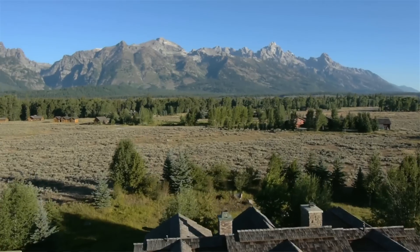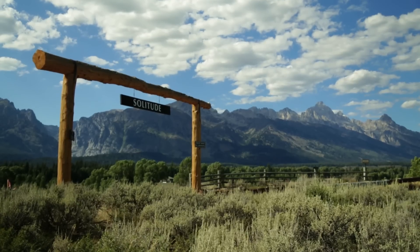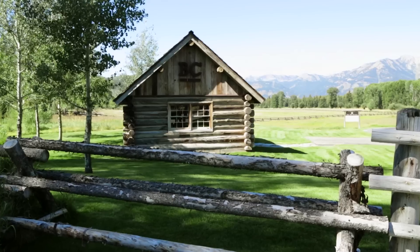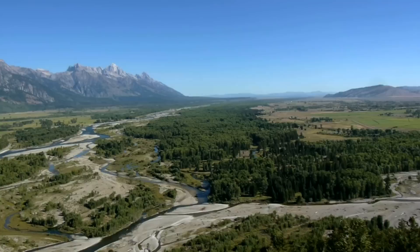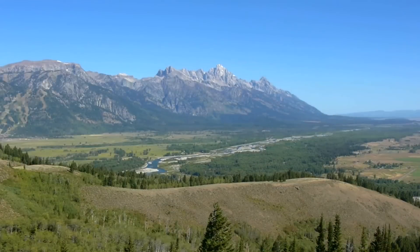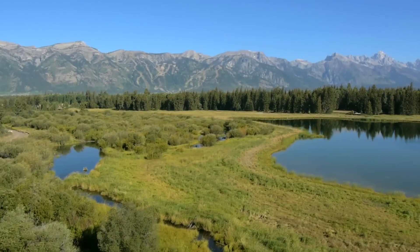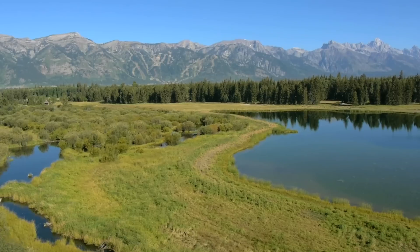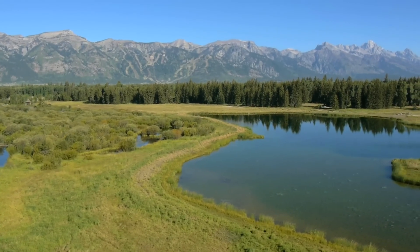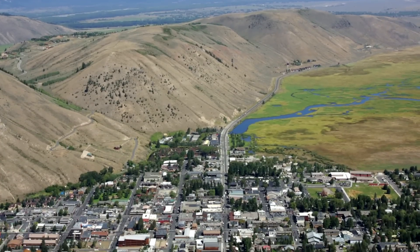North of town also has a large variety of luxury home subdivisions including Solitude, Owl Creek, Barbie Bar Meadows, and Barbie Sea. Barbie Sea has a very secluded, private location near the Snake River and the Grovant River. In addition to the views and the privacy of the neighborhood, you have fishing — the Barbie Sea strain of cutthroat trout is some of the best fishing you'll ever find in the world. And it's only 10 minutes to town and 10 minutes to the airport, so it's really the best of both worlds.